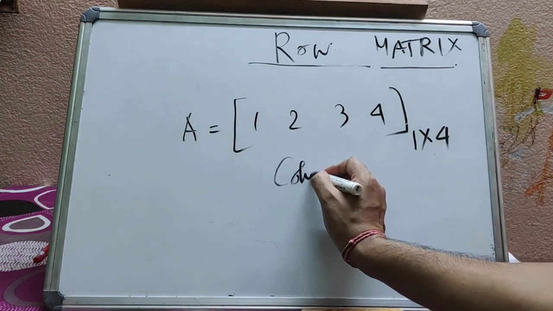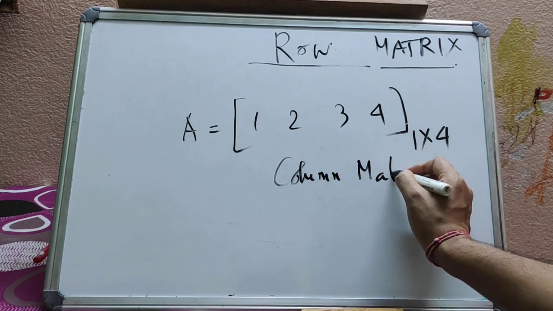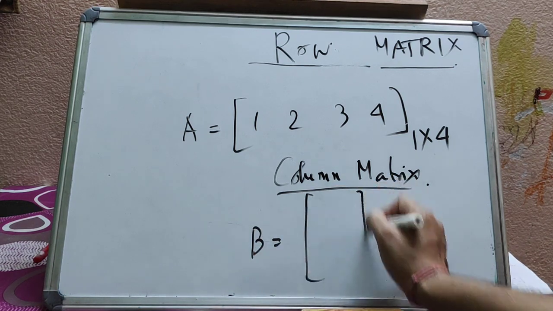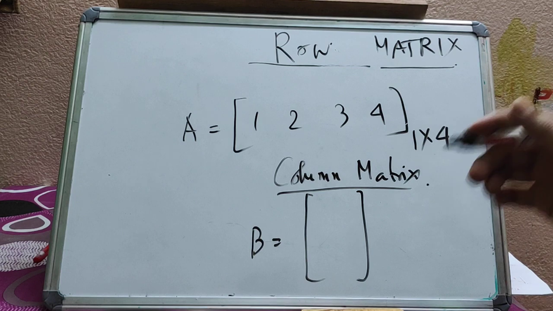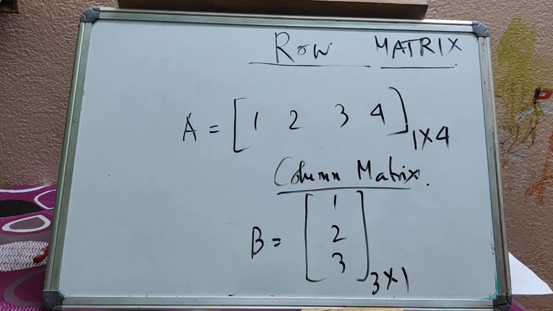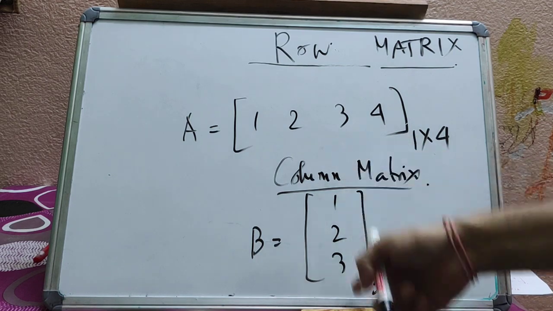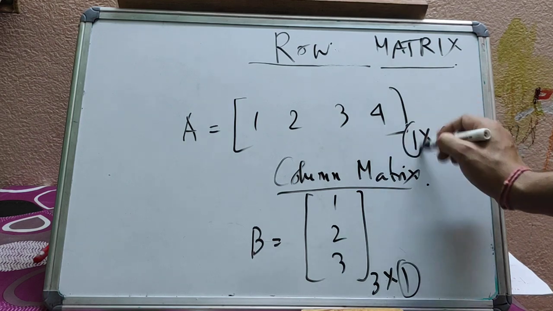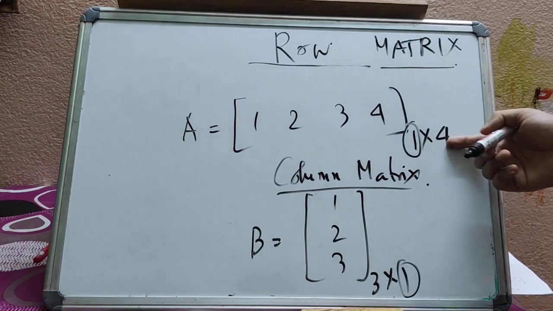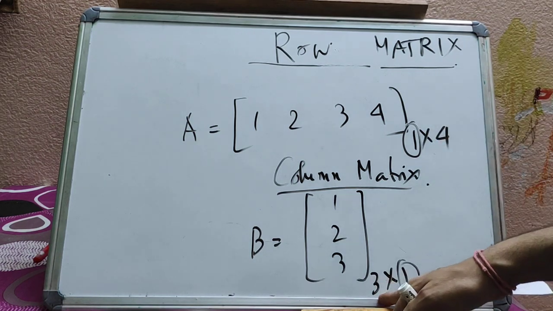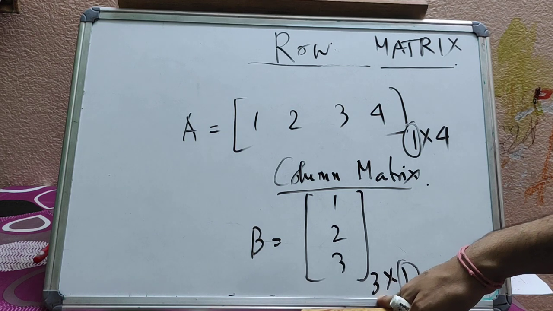Similarly, we have another thing, that is the column matrix. What is a column matrix? Column matrix means it will be of a single column. Suppose 1 2 3. So there are 3 rows there but only one column. So this is called a column matrix because there are 3 rows but only a single column. So in column matrix the column number is 1, in row matrix always the row number is 1. In row matrix the column number will be whatever you want, and in column matrix the row number is whatever you want.